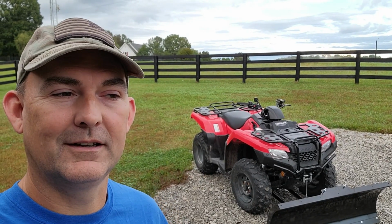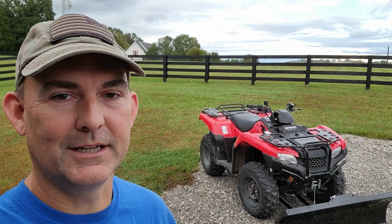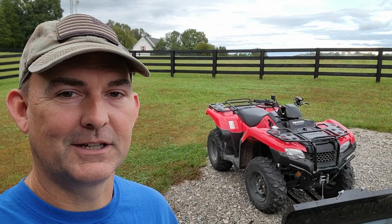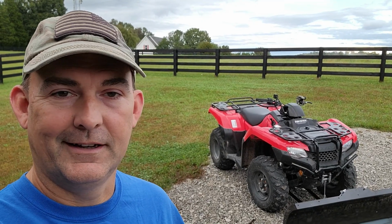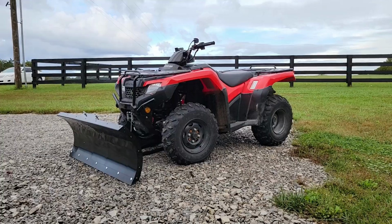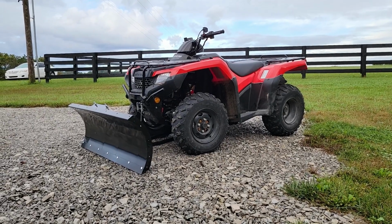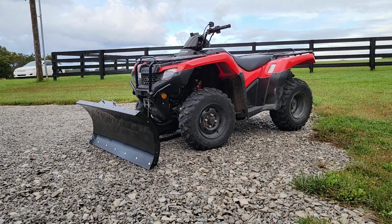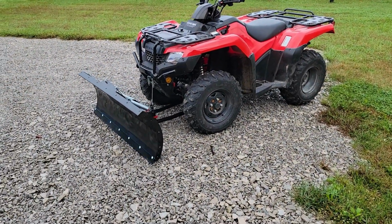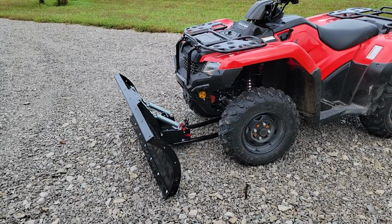I wonder how the universal mount would have worked out. I mean, I can't imagine that it would be any worse than this. So maybe in hindsight, if I did it over again, I would just get one of those mounts and try it out. But anyway, it is what it is. Having said all that, I do like the plow so far. It's got some adjustability. It seems to be made pretty well, pretty rugged, and I think it's going to be a fantastic tool.